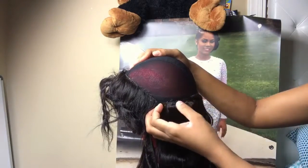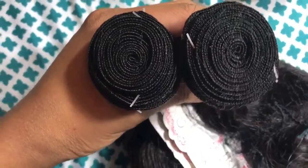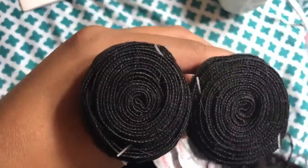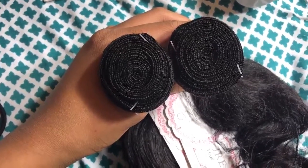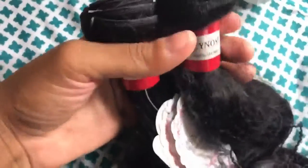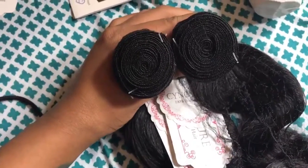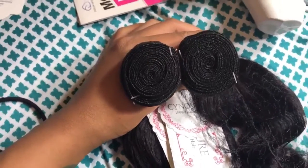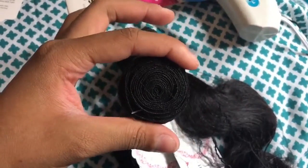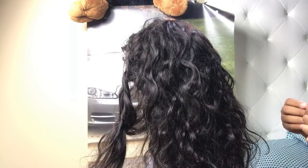By the next time you see it, I'm already finished because it's a lot to record and do everything well. These bundles are so small — the left one is a 24, the right one is a 20. It looks like a lot but based on how much I've done on the wig with only one bundle, these bundles are really really small. I didn't realize it until I started making the wig. I was left over with probably two or three inches of hair, so that's better than not having enough.